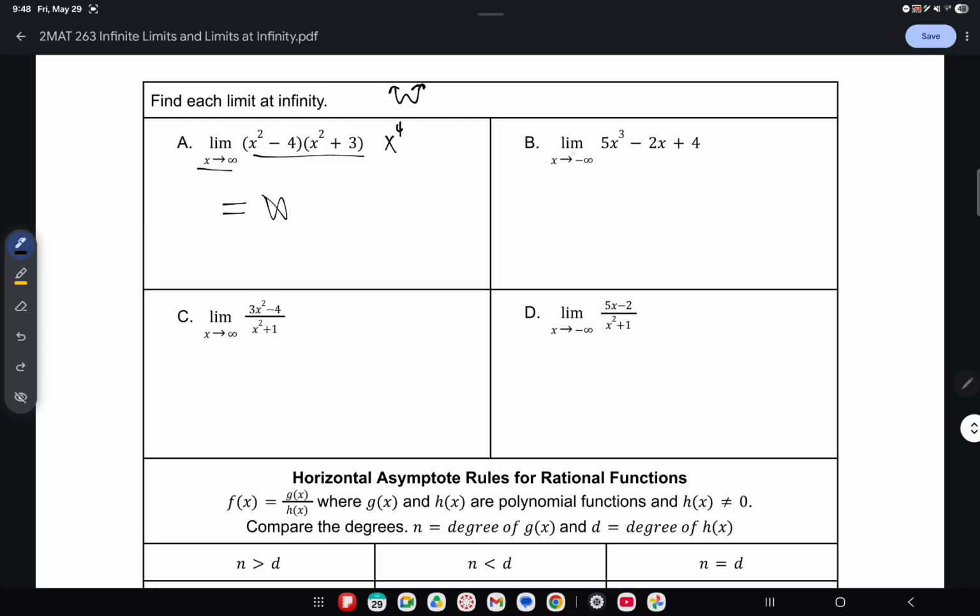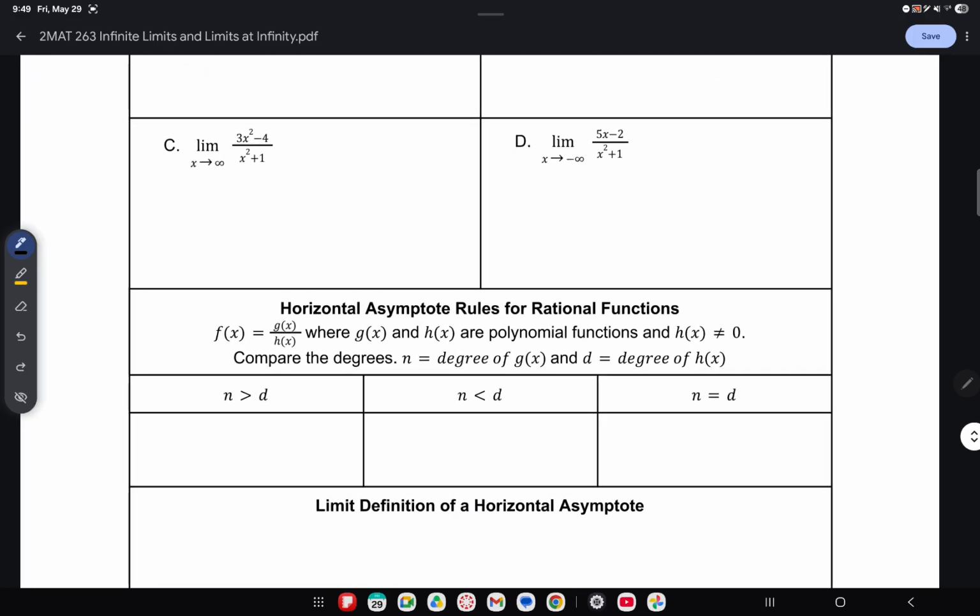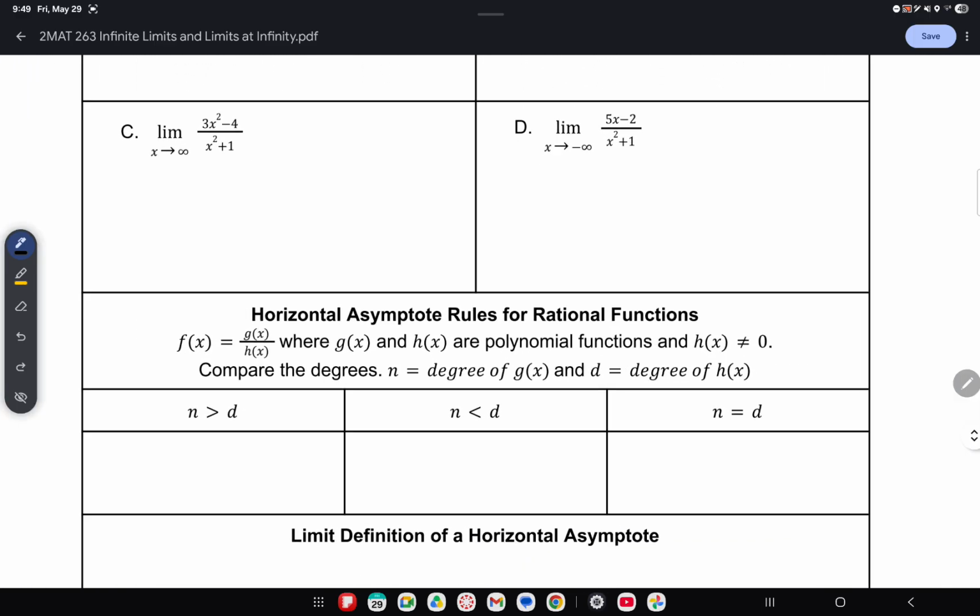I can do the same thing here as it's a polynomial. Based off that leading term, the function is going to look something like that. In behavior, I know we're going to infinity and negative infinity. And so as x approaches negative infinity, so does the y value. Right? Now for the rational functions here, I can use the horizontal asymptote conditions, which I'll list down here below.